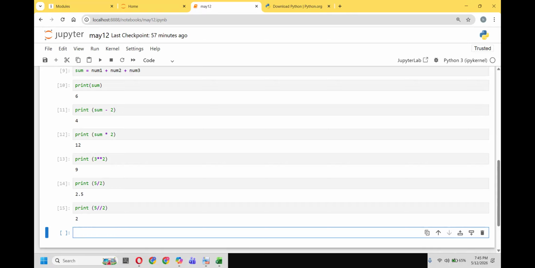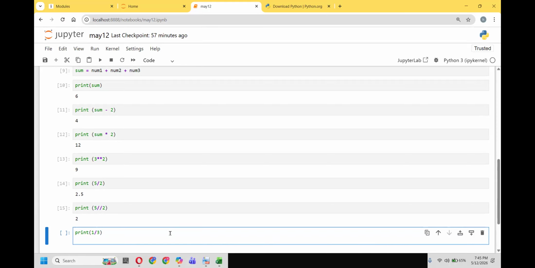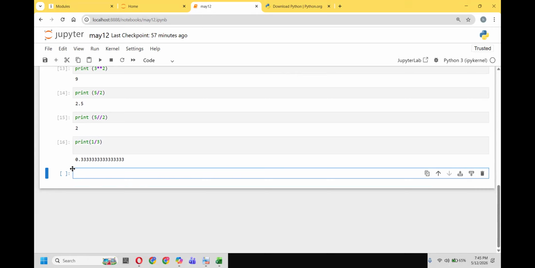But in another case we would get, let me just show you. So let's say 1 divided by 3. Notice that it gives more than 1 decimal point. So the point I'm making here is that it will give you the appropriate decimal points based on how wide the computer says that decimal is to be expressed.